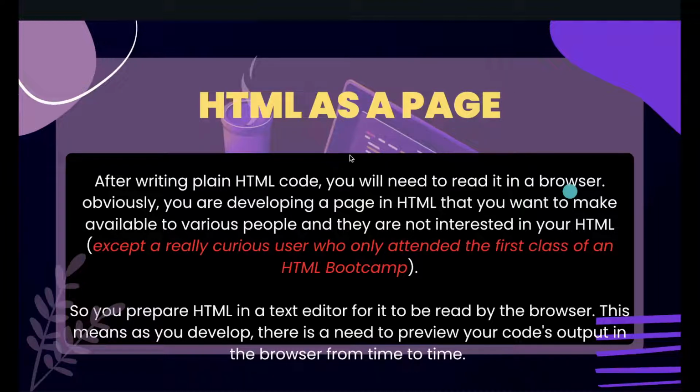Okay, guys, so I said HTML can be seen as a file while you're writing it, but the idea is to give it to the browser so the browser can interpret the file as a web page, which is your ultimate goal. That's what you really want to do. You want to be building web pages. You are not trying to just write random files to feel cool about the files you are writing. You are trying to create a web page.